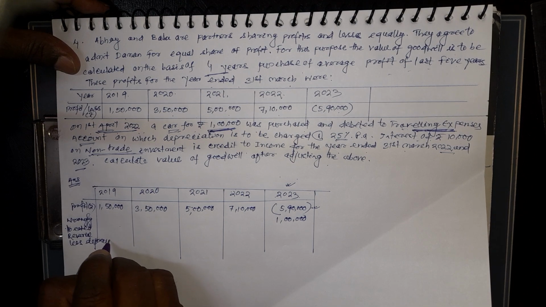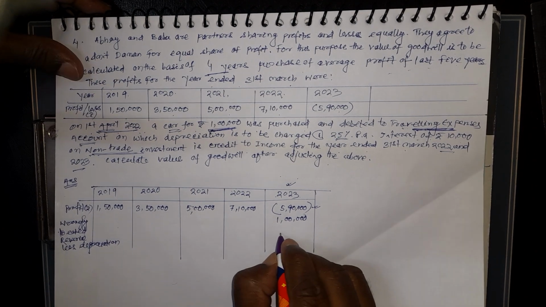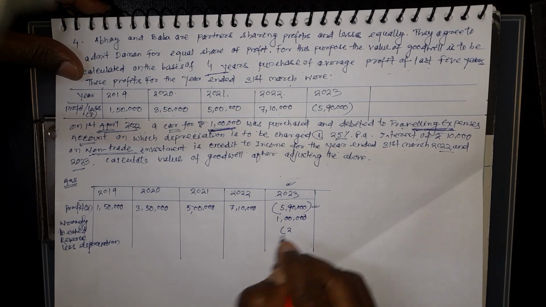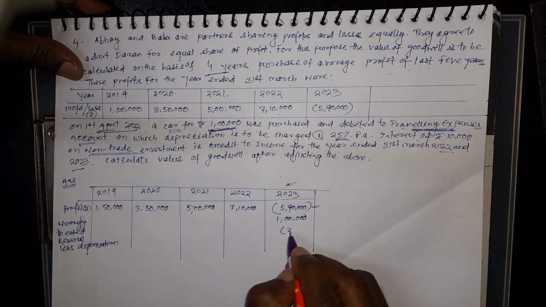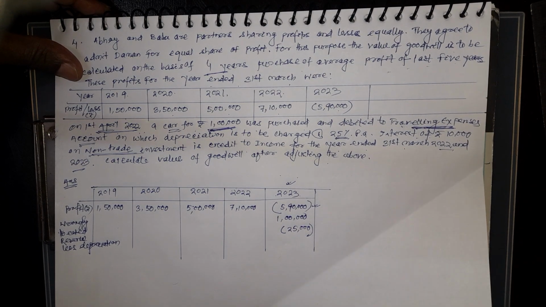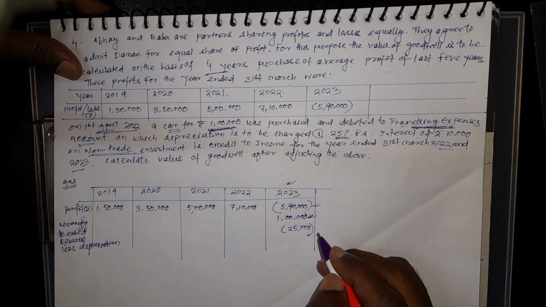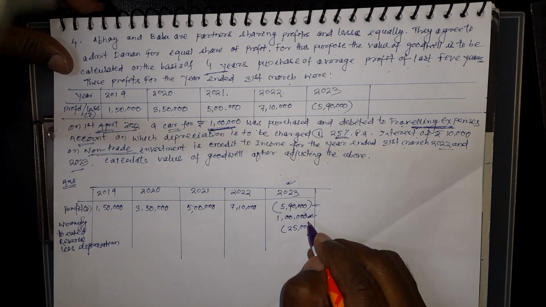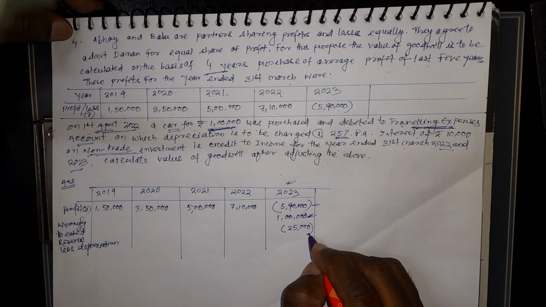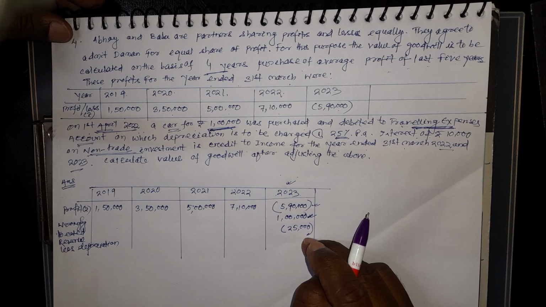Depreciation also, you have to charge depreciation. Depreciation means it will be minus only. Depreciation is 25%, so 25,000 we have to minus. We are going to treat it as capital nature, an asset. If we are using the asset, depreciation will be there. So depreciation is 25%, that is 25,000.